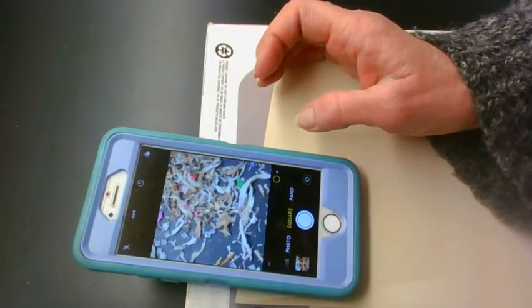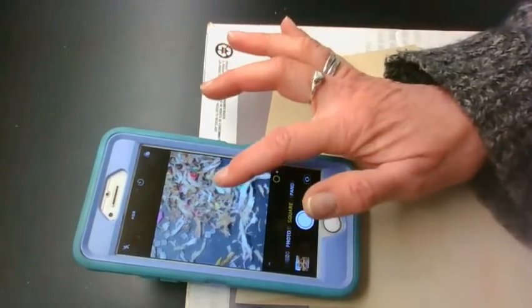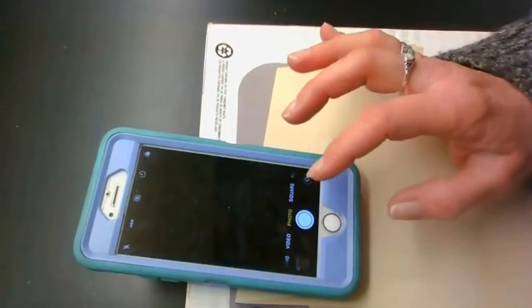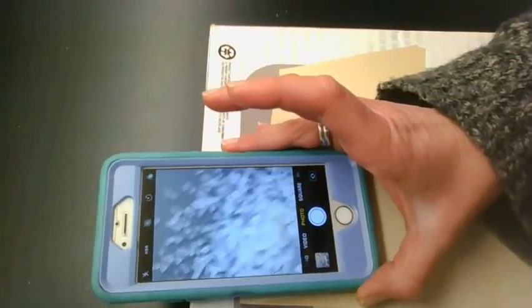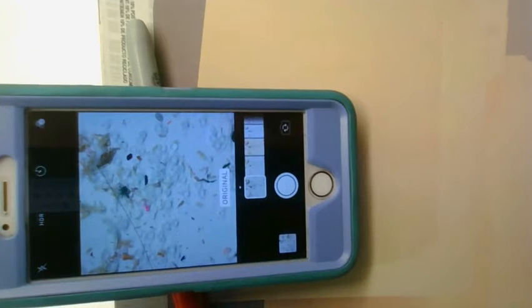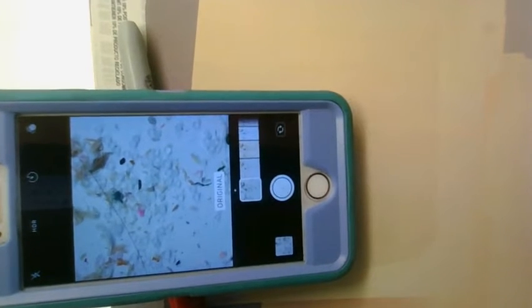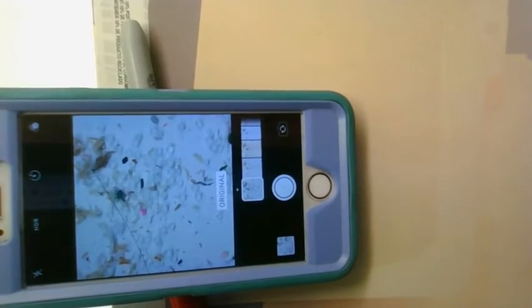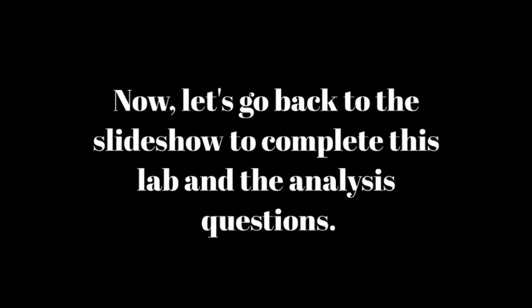It's pretty amazing, and that's how you're going to be doing this activity. You can do things like take a picture — I can take a picture of my salt crystals. A hair is 70 microns in diameter, so you can start comparing some of these other items and how large they are.